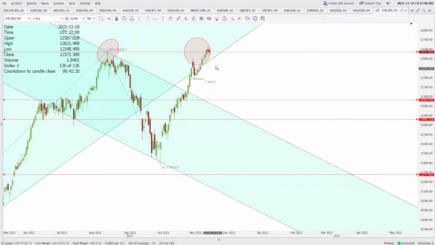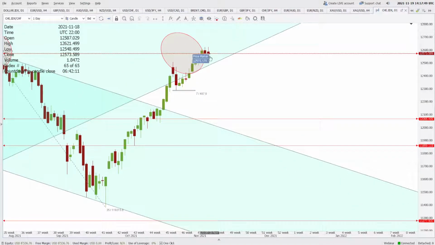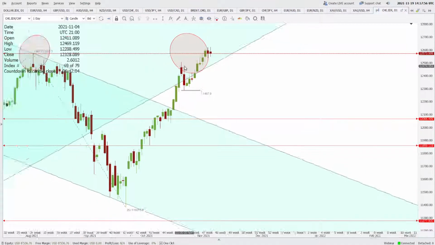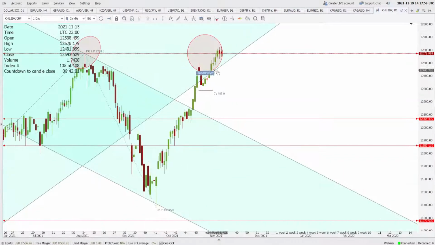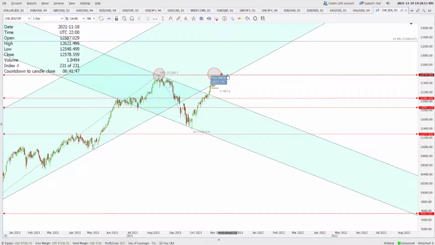Swiss index, now I am again bullish on Swiss index. Why? Because at the resistance area there is no sell off. The price is opening higher, closing lower, but it is still able to manage a close higher than this crucial level of 12,572. So that means there are equal numbers of sellers and buyers at the resistance. At the zone of supply, if the buyers equal the sellers, after a certain time sellers will give up and the buyers will take control again. This is what I'm expecting here.